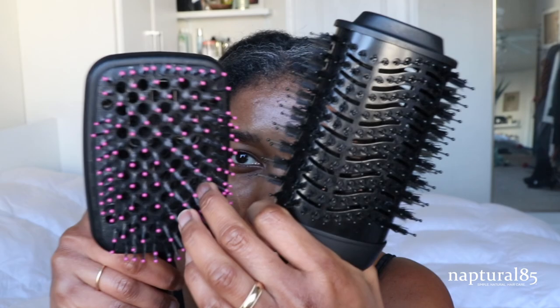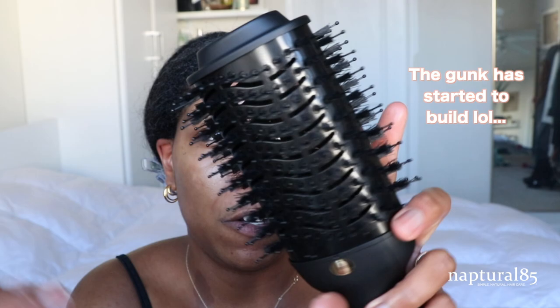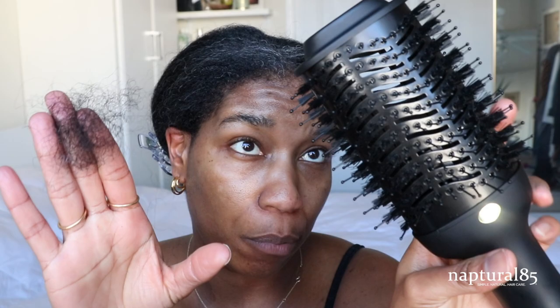This brush is really easy to clean. I just got it, so we don't have any of the issues that we usually have with the Revlon brush with all the gunk on the inside. It's almost impossible to clean, and I still have hair stuck inside of it. It's gross. We don't have any of that here, even though this is brand new, so who knows what it will look like over time. But I was definitely able to get all the hair out of the brush after using it without any issues. It still looks good.